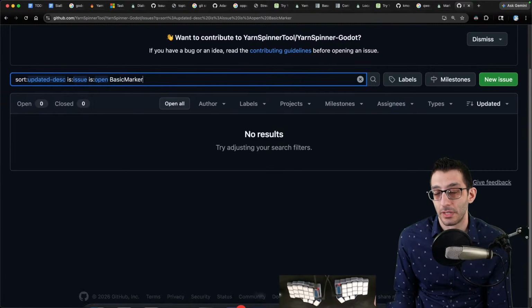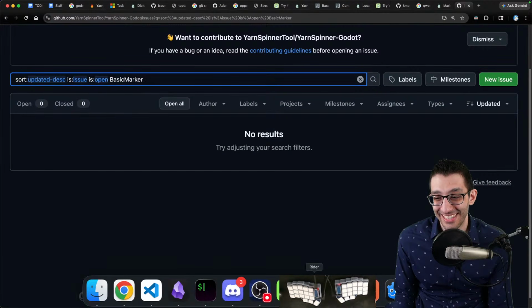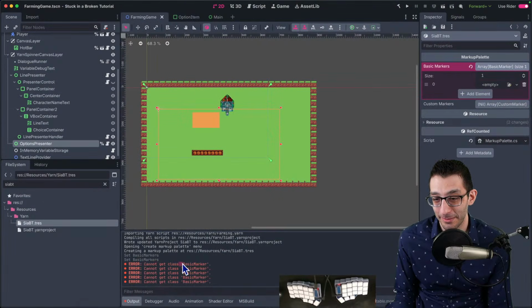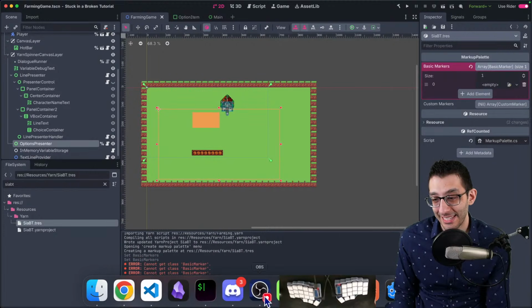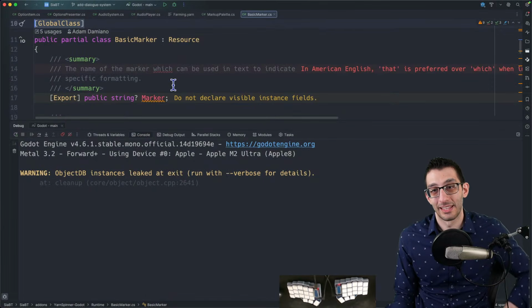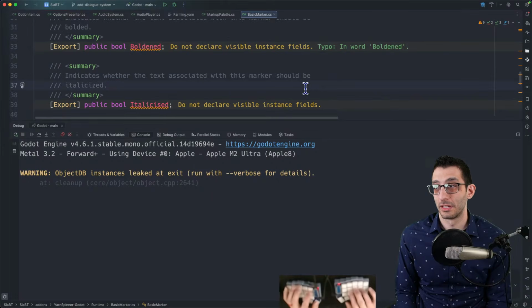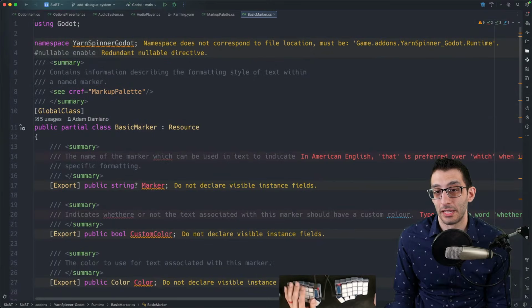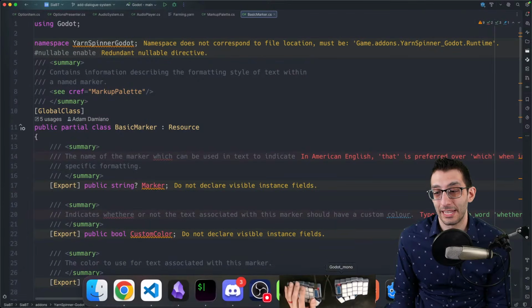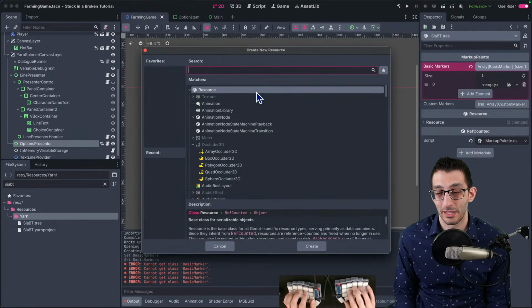There are no issues. What do we do? Can we figure out where this error is coming from? And why can't it get that class? There's no error in here, right? No, there isn't. Man. Can I make a new resource with basic marker?